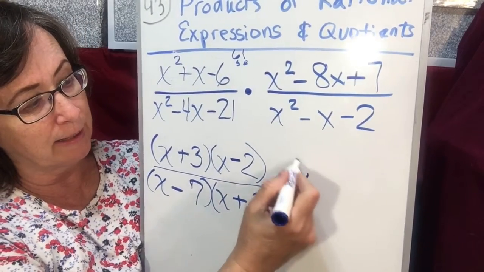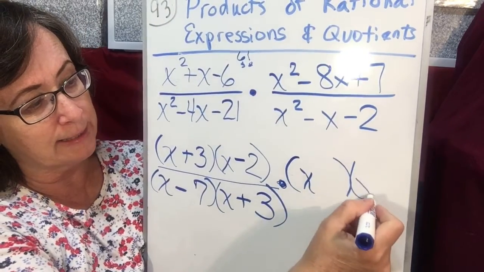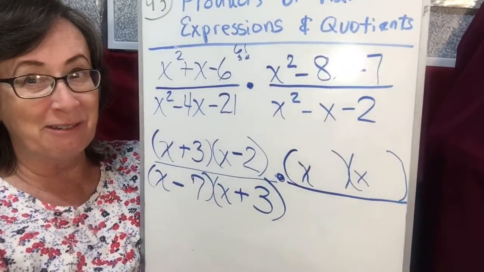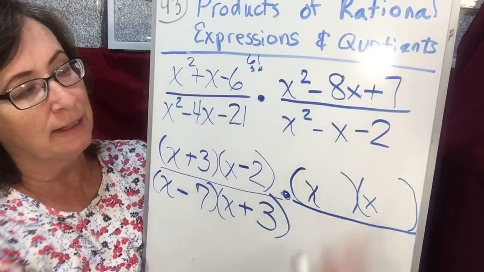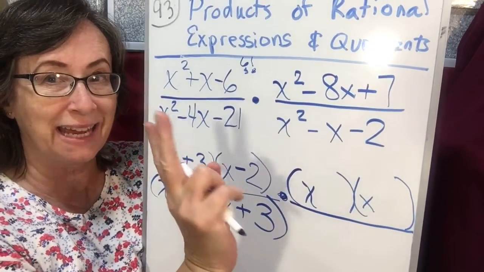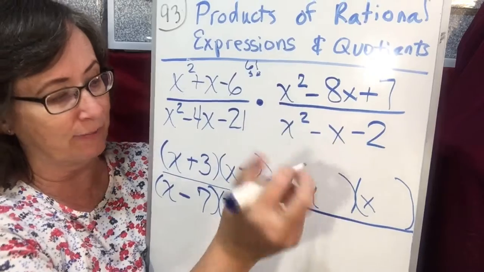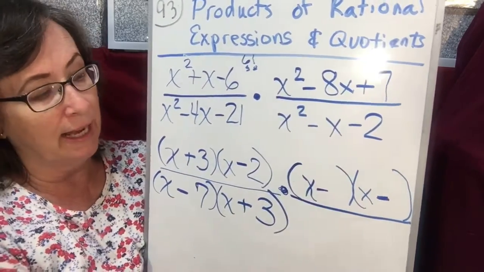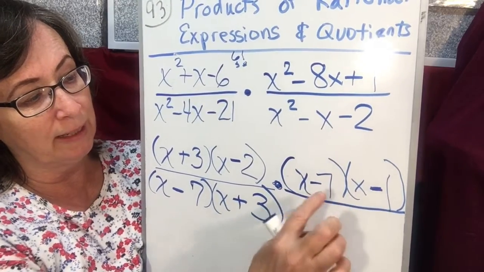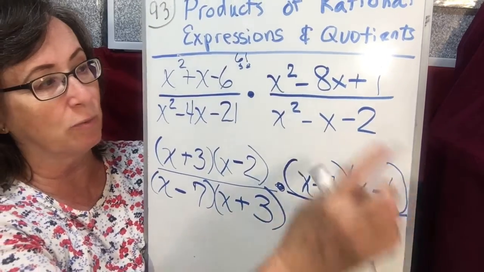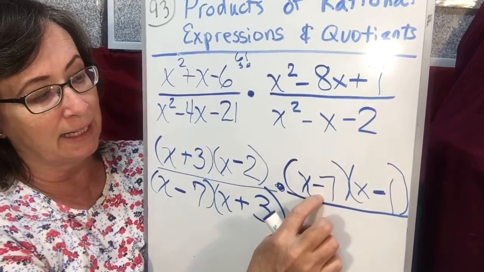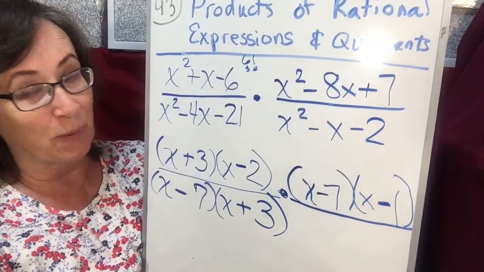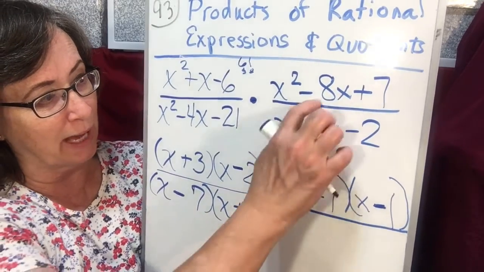We have an x and an x. A 7 only factors 7 times 1. Positive means same sign. Since this is negative, they're both negative signs. Same sign, both negative. And so we have 7 and 1. Negative 7 times a negative 1 gives me a positive 7. A negative 7 plus a negative 1 gives me a negative 8. And so I get my intended product up here.